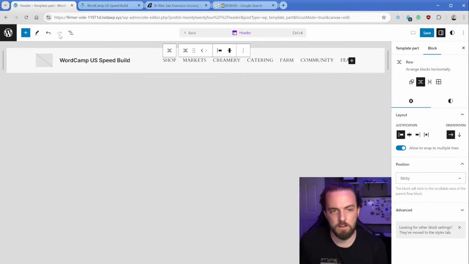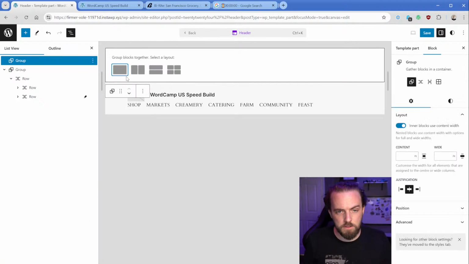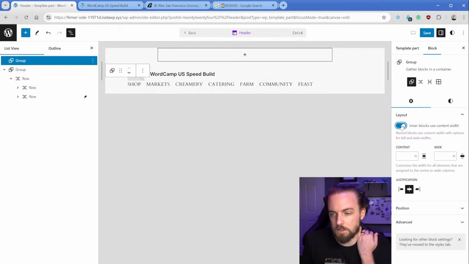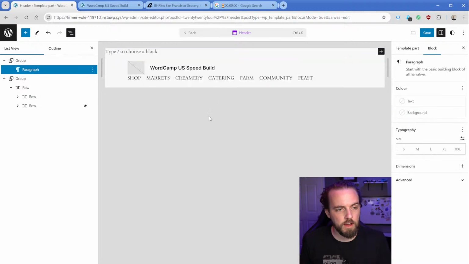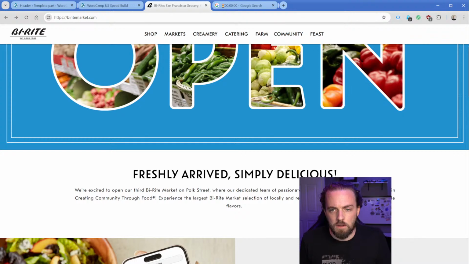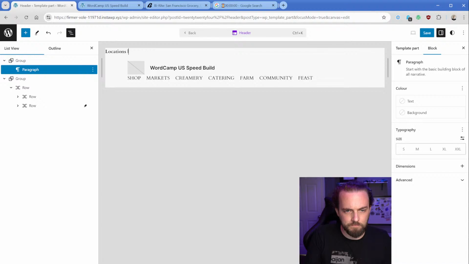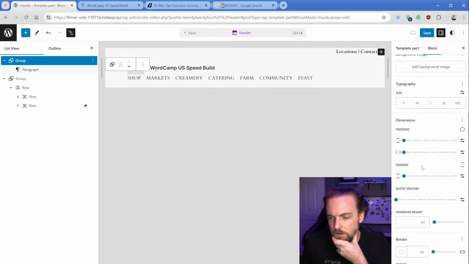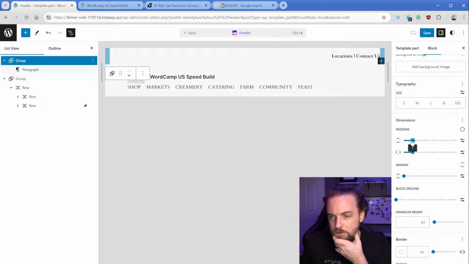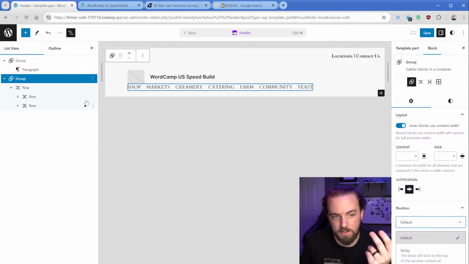However, that subheader, could I just go with another group before that? So let's say group, and then this one will need to be full width. So then we would just have 2 paragraphs. What were the 2 links there? Locations and contact us. And then contact us. Okay. I'm just going to cheat a little bit and use that as one link. So then our group, padding on the right, just a little bit to lift it off. We'll just do 1 and 1 like that. So we set this group to, oh, well, I thought I did.